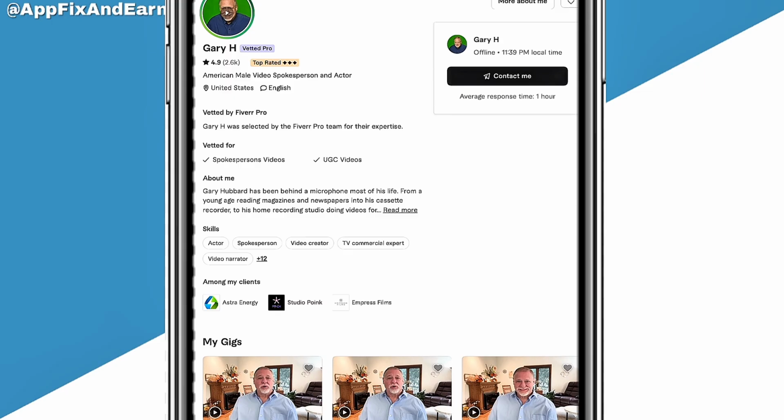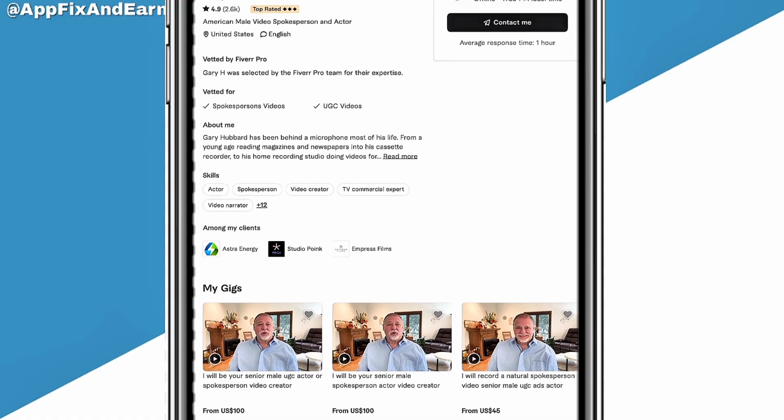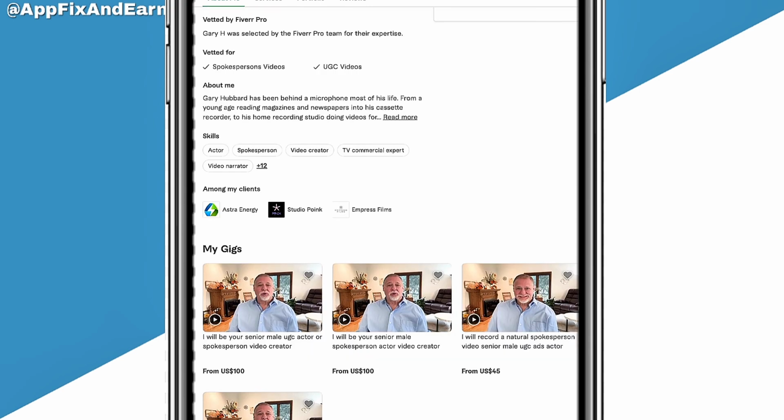Now, this about me is actually that description you added while you're trying to create your own account. So that is why it's actually important for you to add a very creative description, as it's actually going to attract more clients to you. So here you can see where it says skills. Now this is this person's skills. So that is why it's important to add the right skills on your own profile so that people will be able to reach out to you for the specific skill you actually have.